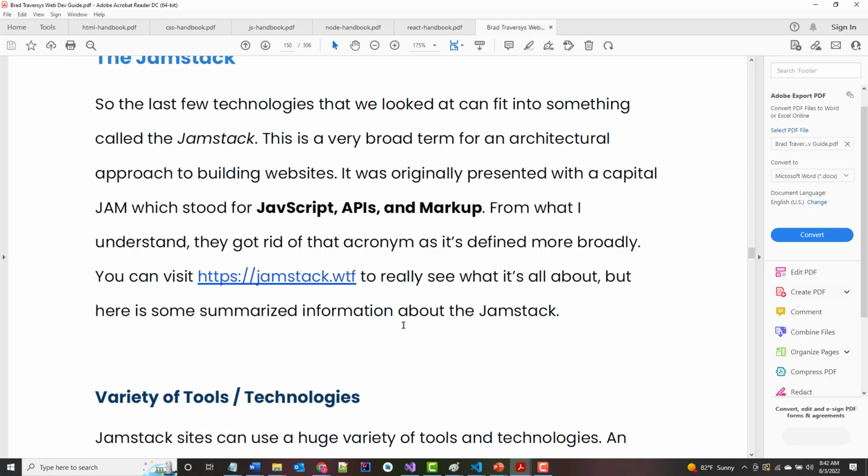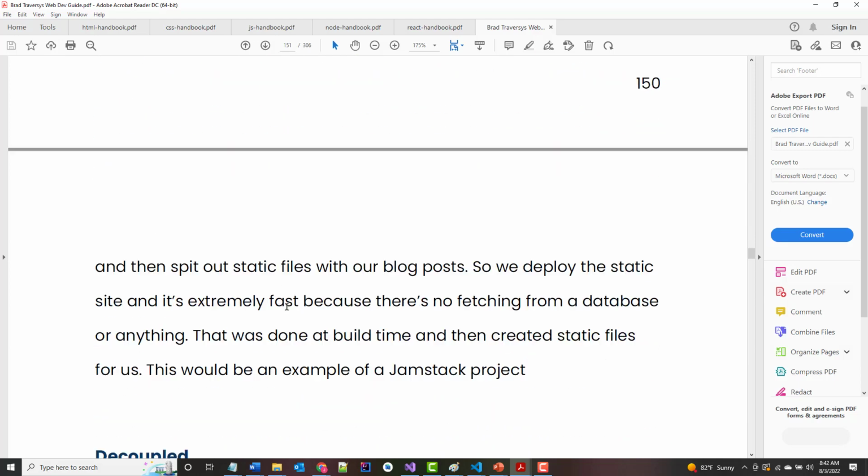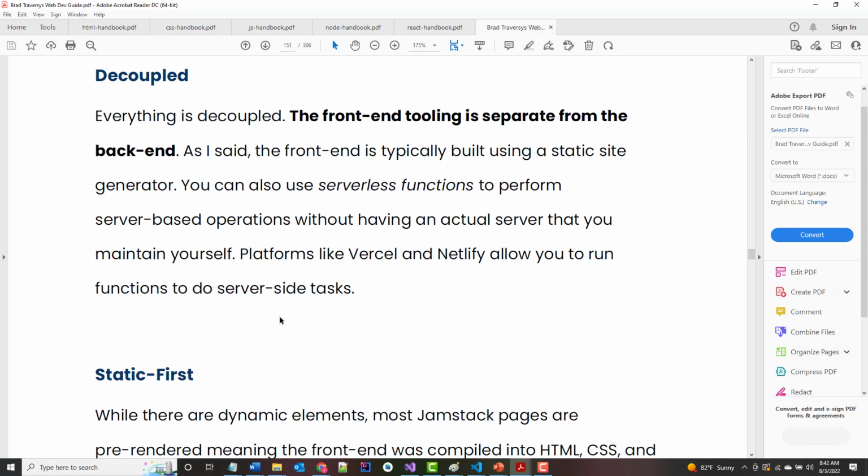Here is some of the summarized information about the Jamstack. Jamstack sites can use a variety of tools and technology. Everything is decoupled. The front end tooling is separate from the back end.